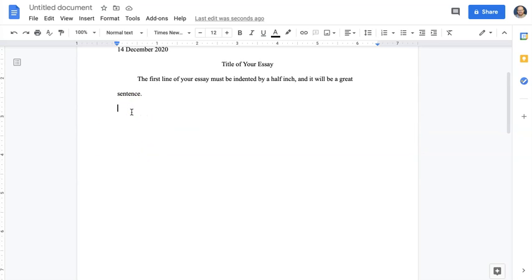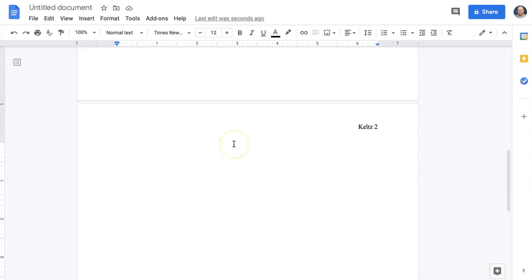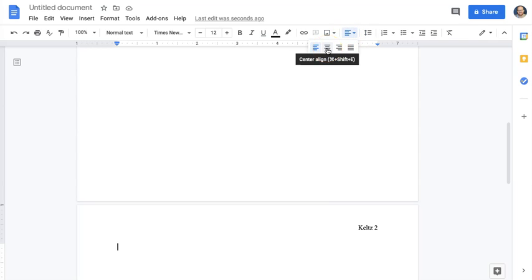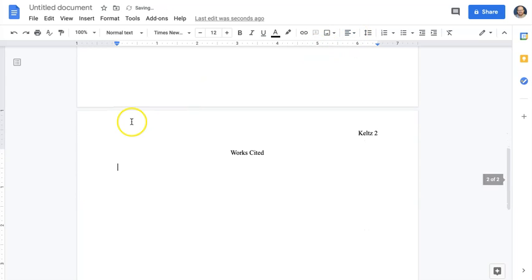Now, let me fill out this page, and I'll talk a little bit more about that in a second. The title of your Works Cited page is going to be Works Cited, so I aligned center. Now I'm going to hit the return key once, and then I'm going to align left, and this is where the first entry of my Works Cited page will go. If you are only citing one work, you're actually supposed to put Work Cited. If you cite more than one work, then you do Works Cited. Now, I've already copied some entries, so I'm just going to paste them into this.